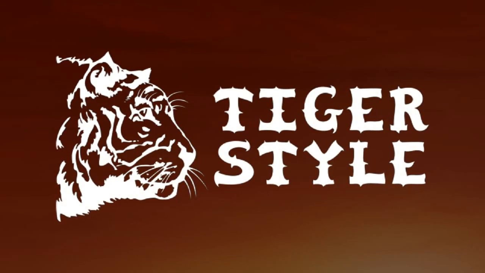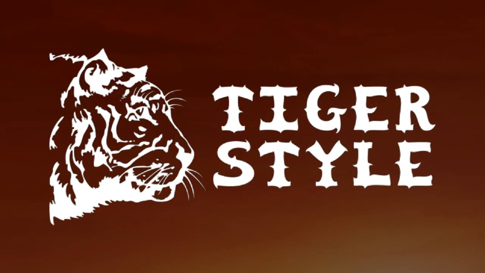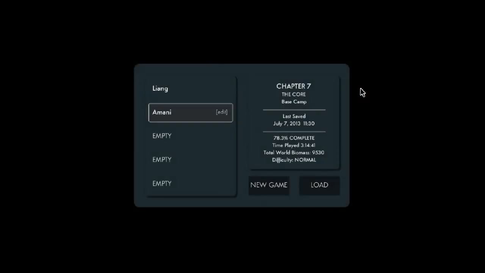Once over coffee, huh? Tiger style. The game's only 78% complete. See, I did it like an hour faster with 3,000 less biomass.